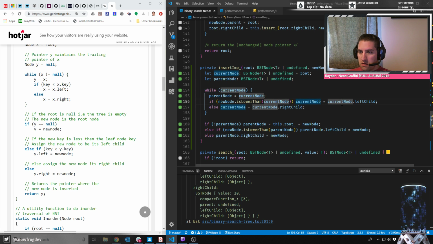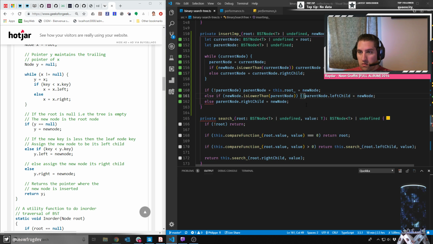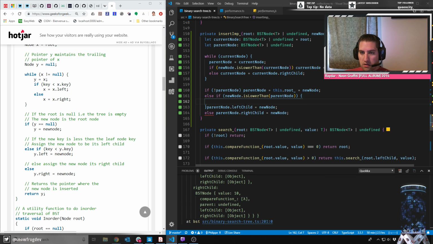No, we're setting it here. So that's fine. The root node doesn't have a parent, so that's cool. We don't need to touch that. But here we're going to have to do something to get the parents properly.